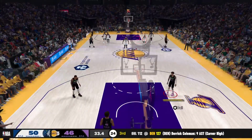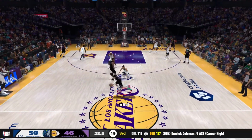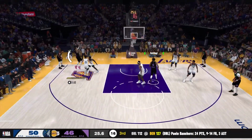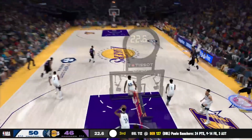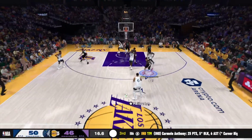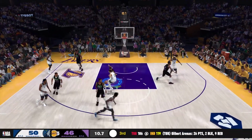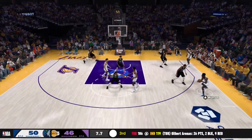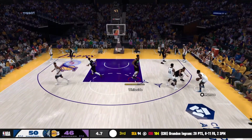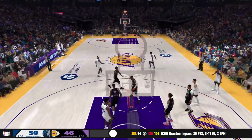Starting to turn it on now after that slow start. The Lakers have gone 7 of 12 from the floor since coming out of the break. We've got a 9-second difference between the shot clock and the game clock. Ball, no good. Minnesota leading by 4. Weber kicks to Halliburton. Out to Monroe. Here's Messi. Good work defensively by Whiteside. The third quarter comes to a close. Minnesota on top. They're up by 4.